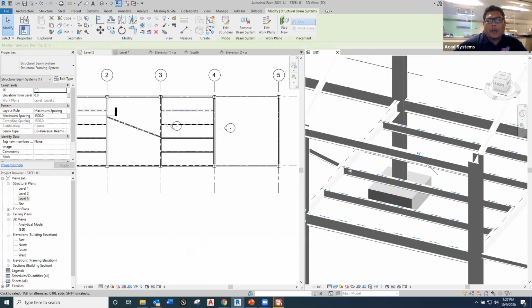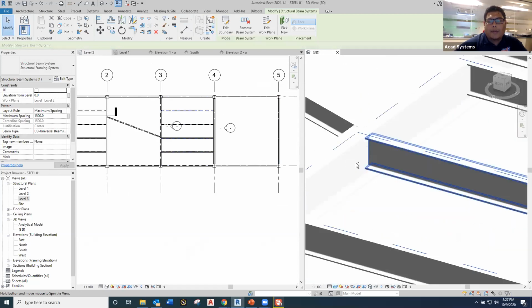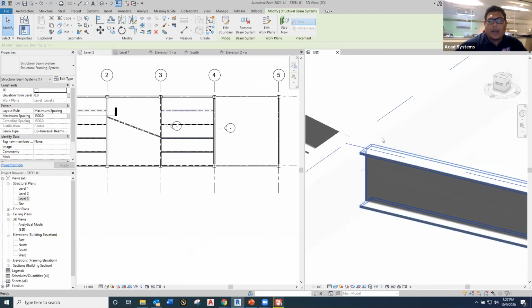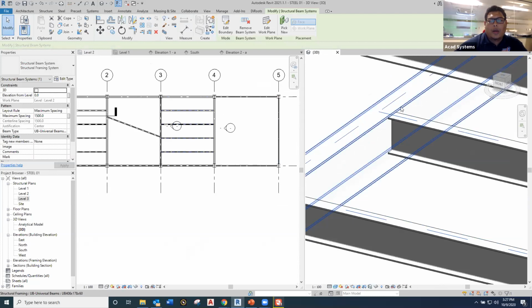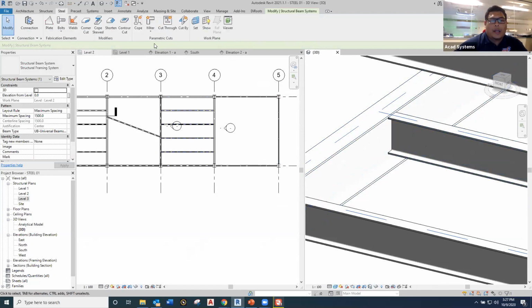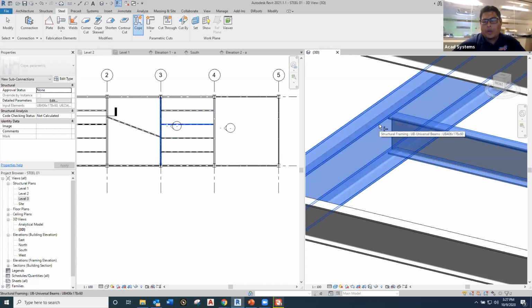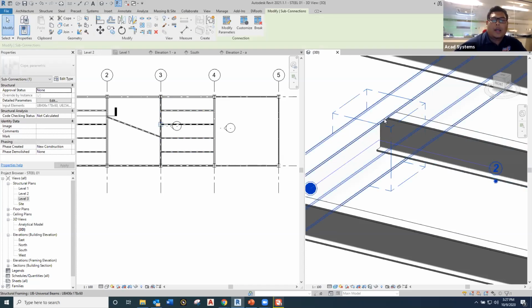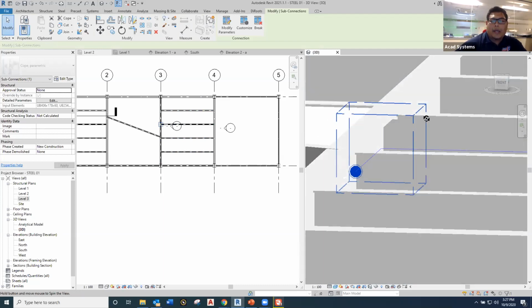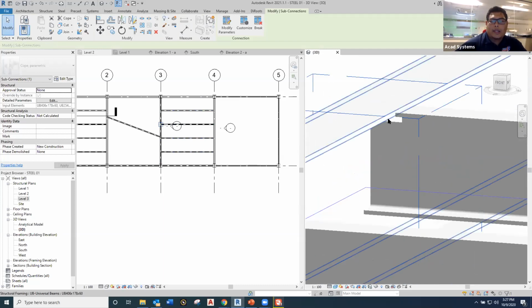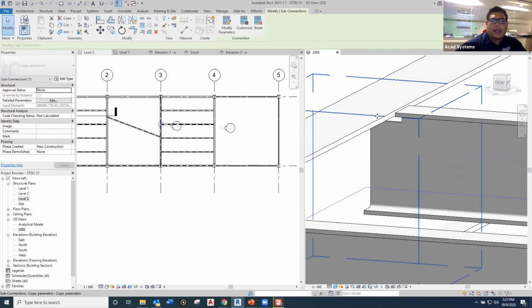If you want to run the end treatment of the beam, let's say you want to create a code to make sure it has clear connections or clear length of the beam, then you can run the parametric code here. What you need to do is just select both beams by pressing Control and then press Enter. What will happen next is it has the automatic or parametric connection cut.